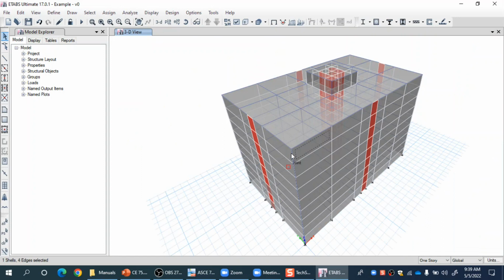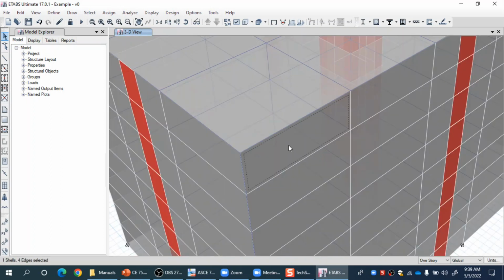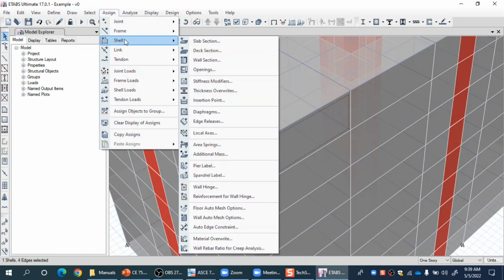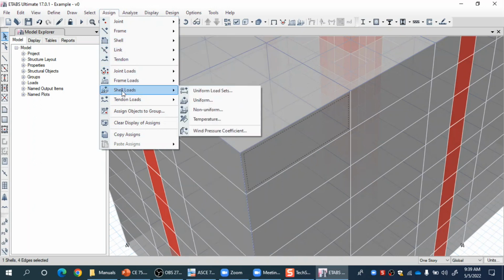So for example, let me select this particular cladding element which is selected now, and after selecting this I will go to assign shell, and then actually I should go to shell loads, and in shell loads we should have a wind pressure coefficient option.